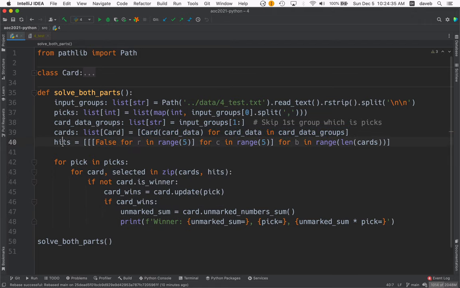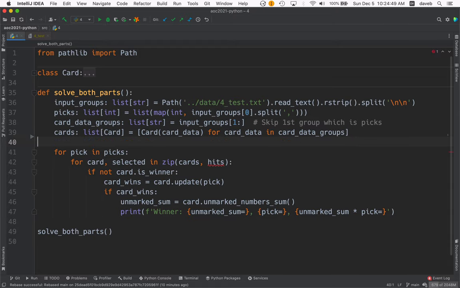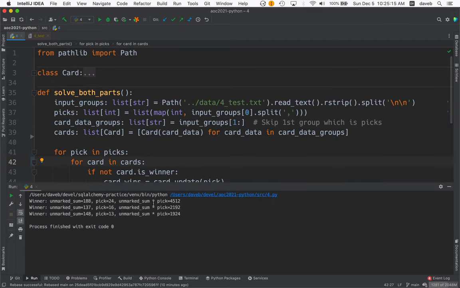Then we have to have a way to keep track of, oh, this we don't need anymore. I made some changes recently, so this is not used. Okay, good. I don't even need the zip anymore. As I went through and discovered things about the problem, I found there was code that I added that I no longer need, and this looks like part of it. Let me just make sure this still runs. Yeah, so with the test data, the first winner came from that pick of 24, and the score is this. So the changes I just made here didn't break anything.